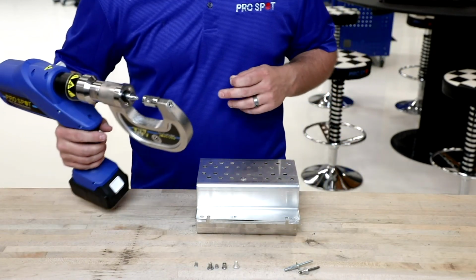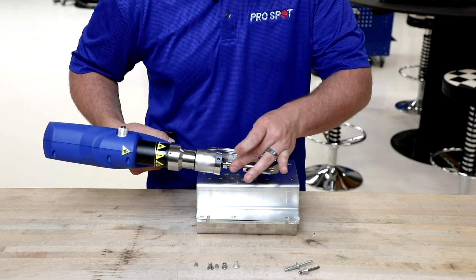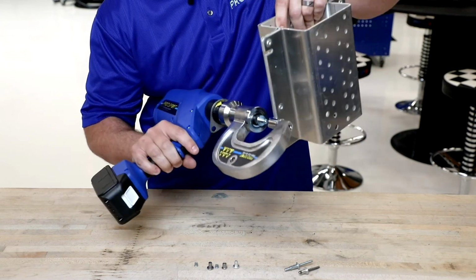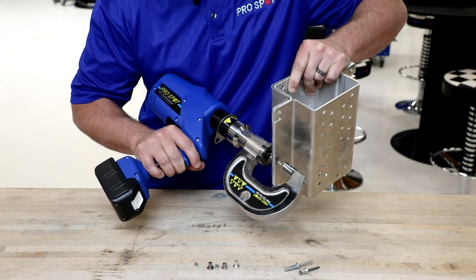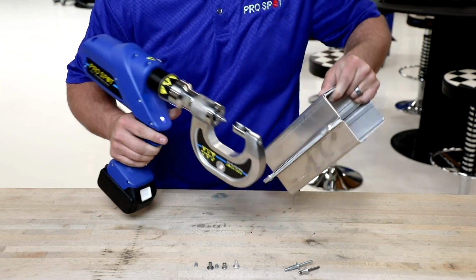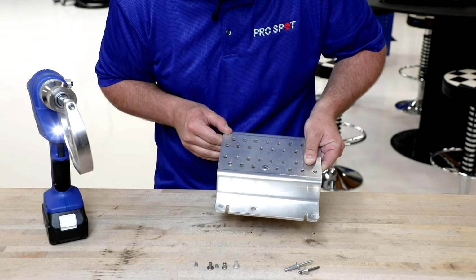So I have the rivet gun set up with the CD8 female end and the CM8, which is the male end. We also need to add the 8mm punch ring onto the male end as so. Once we have that set up, we're going to go ahead and calibrate the hole. I want to line it up right in the center, and I'm going to squeeze the trigger to complete the process. You'll hear it break through, hit the release button, and now you can see that I have a nice, perfect calibrated 8mm hole that's ready to accept my next rivet.